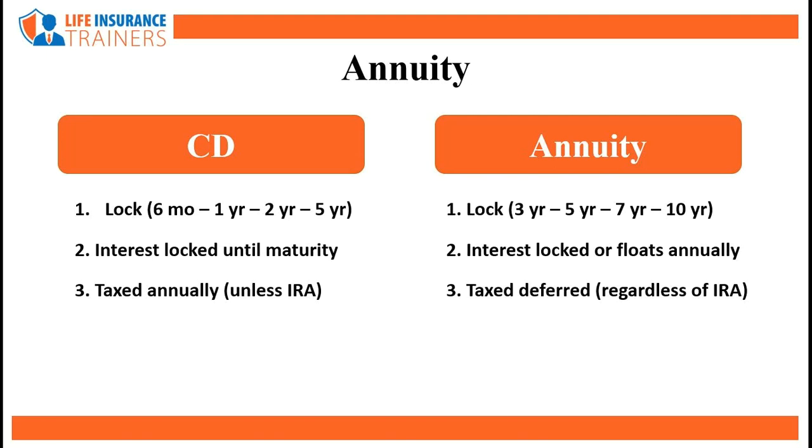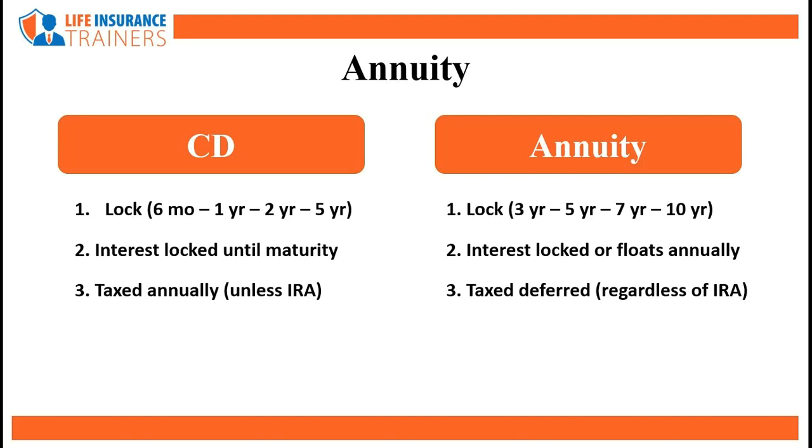The government treats an annuity like an IRA, regardless of whether it's an IRA, in the fact that the growth of your money, so you put in $1,000 and you get a $70, $100 growth, whatever, that money is deferred until you either take the money out or you get to a certain age beyond retirement, typically around 70, 71 years old. So now you can structure an annuity like an IRA. You may say, well, Mark, if it's tax deferred, why do I need to structure it as an IRA? Because you may want to deduct those annual savings of the premiums going in. But regardless, the growth in an annuity is a tax-deferred vehicle until you access that money.